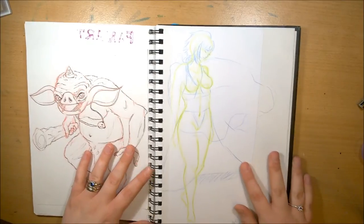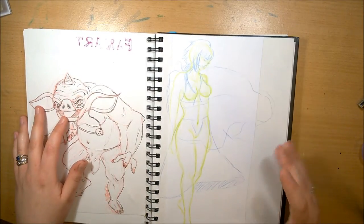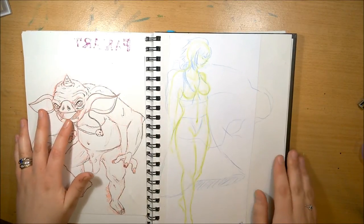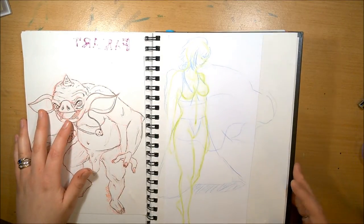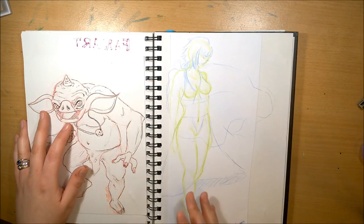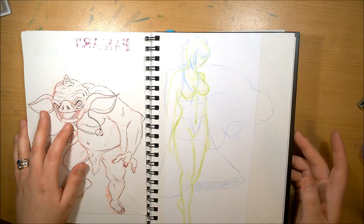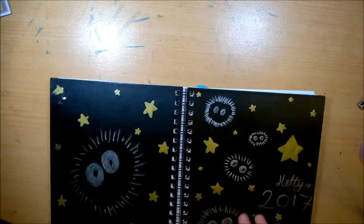The final drawing of the book is a Lapis drawing from Steven Universe. I haven't done anything with this sketch — I'm just not sure whether I want to use it or not because I think the position is too stiff. I think I could get more of a flow in her body position.